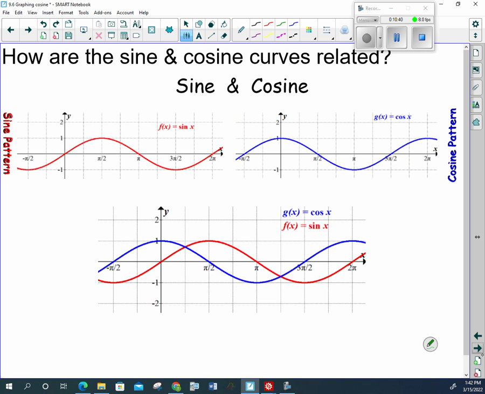Oh, sorry, before we do that, this is going to show you how the sine and the cosine curve are related. They're just a shift of each other. So you can do a phase shift of pi over 2, and you will have either the sine or the cosine curve, depending upon which way you're shifting and which curve you're shifting. You can see right here, here's the max of the cosine curve, and here's the max of the sine curve, and they are pi over 2 apart. So if you just shift them pi over 2, a sine curve could be a cosine curve or vice versa.